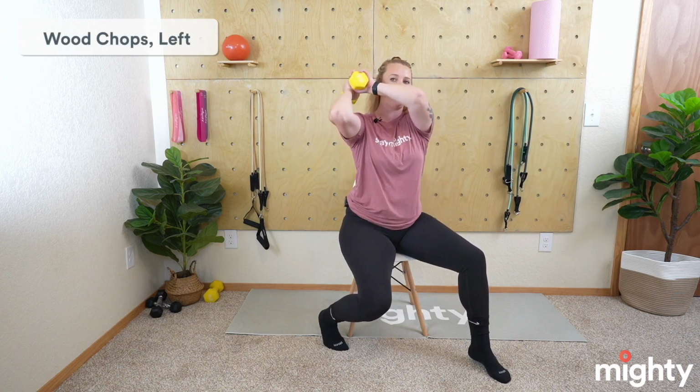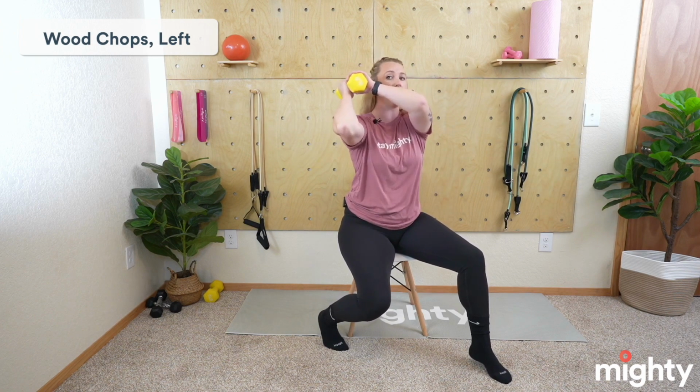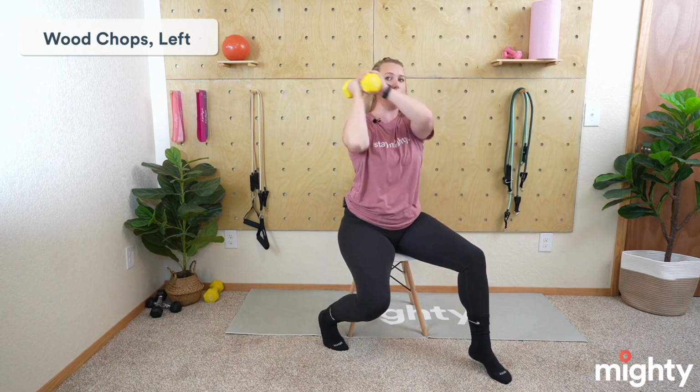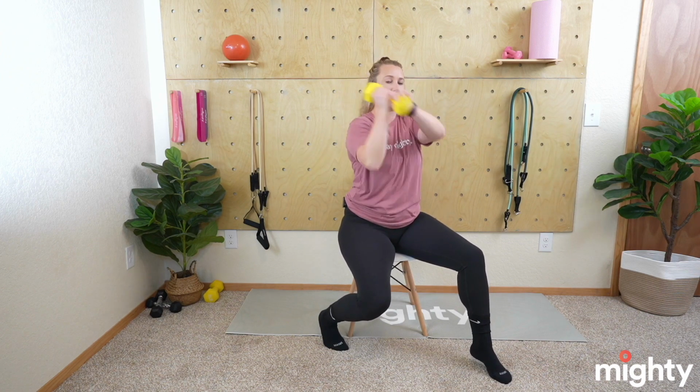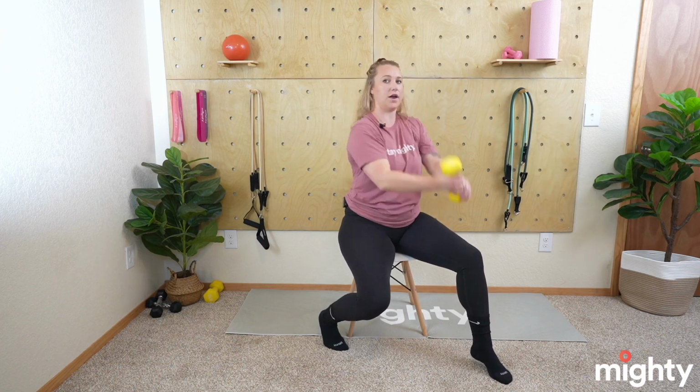Nice, powerful strike here. Again, doesn't have to be fast, but make it powerful so that you're using that core to draw that weight back up. Excellent. Not a lot of rocking here as well.